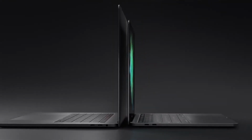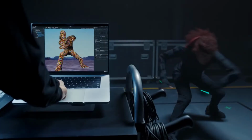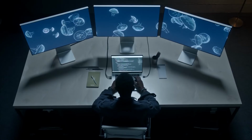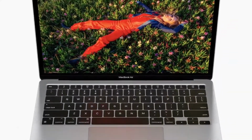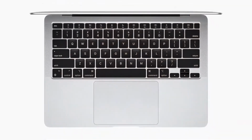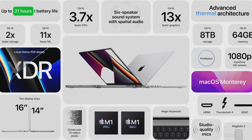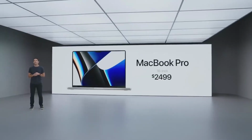A significantly faster M1 Pro chip, a larger and superior 14-inch mini LED display with a 120Hz refresh rate, a sharper 1080p camera, and more ports are all included. However, you'll probably require a tough job to realise all of these advantages. The 16-inch MacBook Pro is the ultimate Apple laptop for those who require the largest display, and it costs $2,499 to boot. You'll also get a battery that lasts longer.